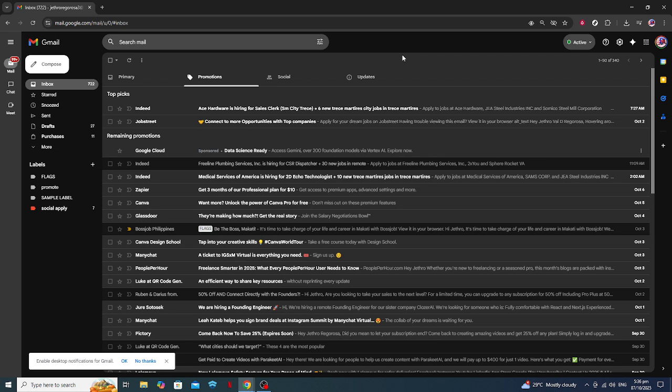To start, you need to log into your Gmail account on your preferred browser. Head over to gmail.com and enter your credentials to gain access to your inbox. Once you're inside, look through your emails and select the one you wish to print. It could be an important work correspondence, a receipt that you need for your records, or any other message you think is important enough to have in hard copy.